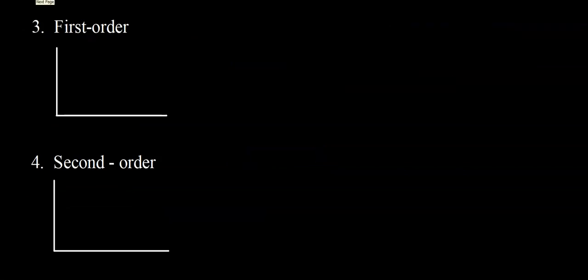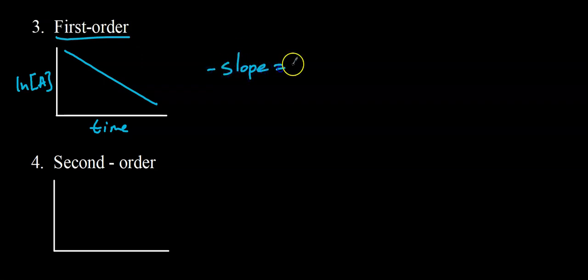All right, first order reaction. Any guesses what's going to yield a straight line? This time we have the natural log of concentration. Let's see if I can squeeze that in there. Natural log of concentration versus time. Again, we got a linear graph there. So if a plot of natural log of concentration of a substance versus time is linear with a negative slope, that means the reaction is first order in that substance. Once again, the negative of the slope will give us our rate constant.